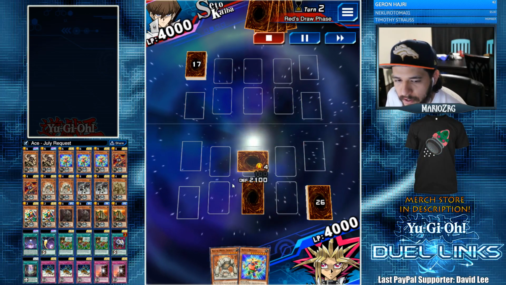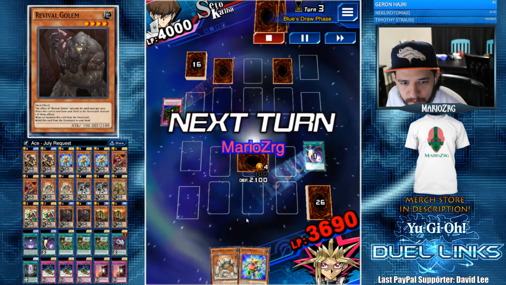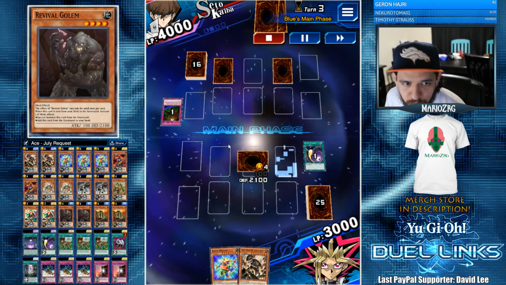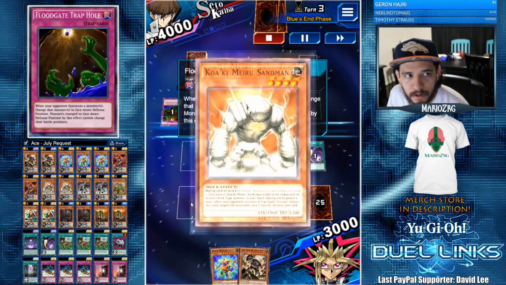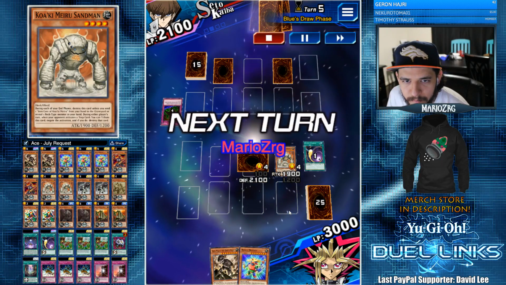Really good content creator, streams a lot. So I don't have the best hand. We're just gonna set Revival Golem, banish one of the back row. He goes triple back row with a Floodgate. I'm gonna summon the Sandman because I know I can negate any trap.